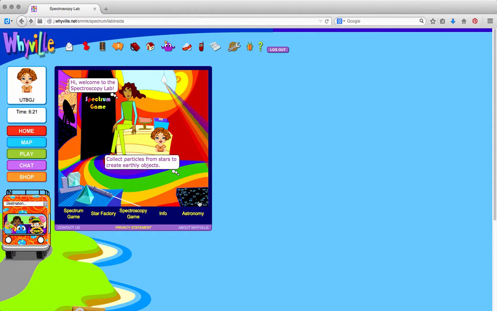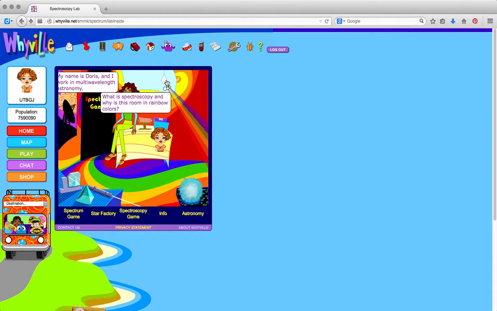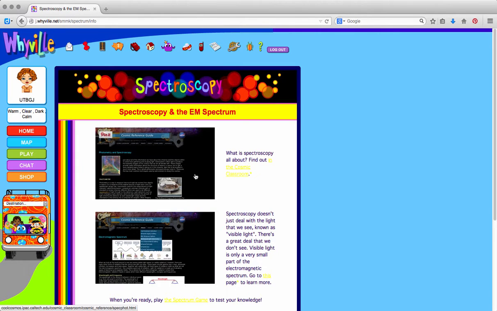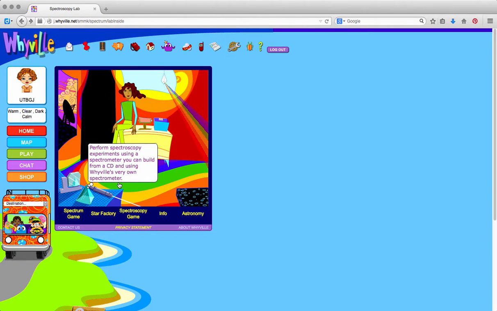And this site has a lot more interactivity than the other sites we visited. Up here, I can click to find out exactly what is spectroscopy and why all the rainbows. So it gives me links that I can click on and watch some videos to test my knowledge there. I'm going to go back.